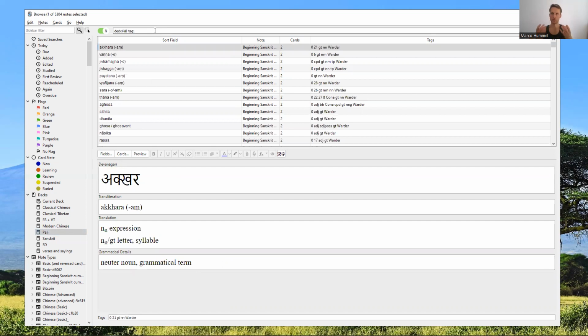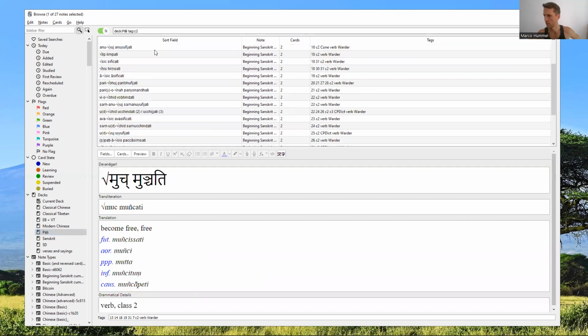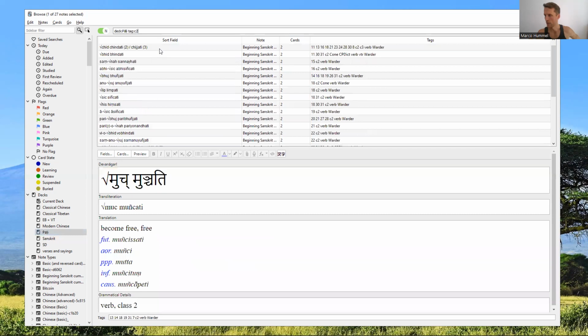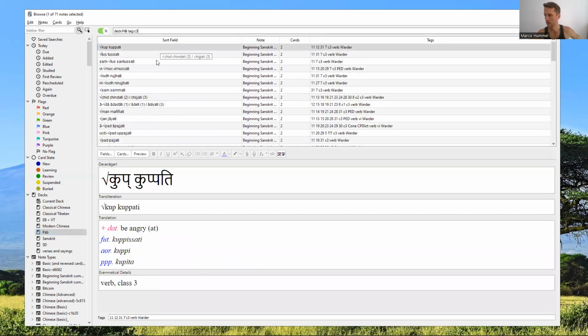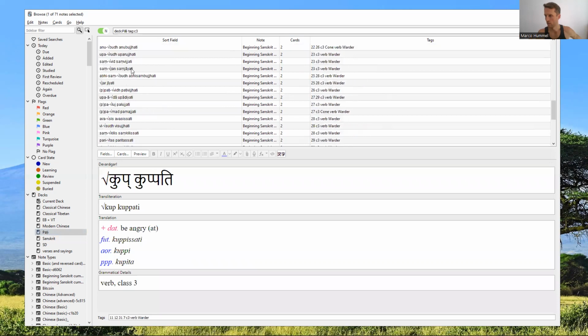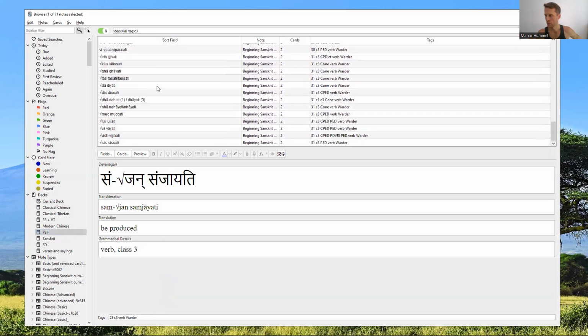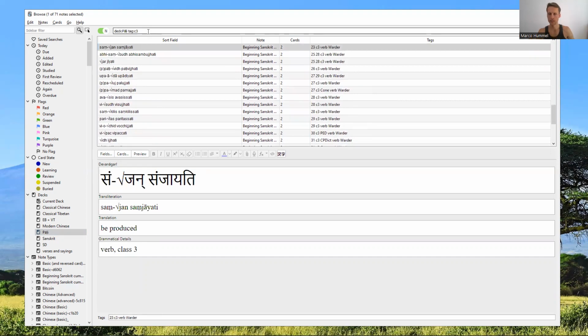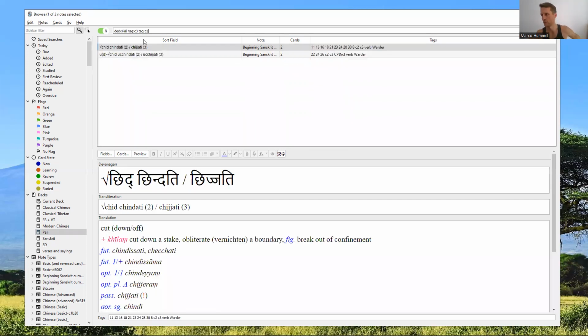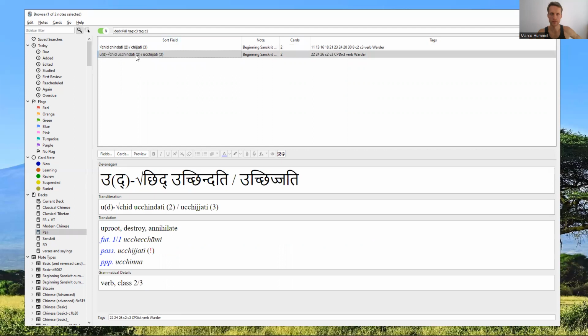Pali as well as Sanskrit have different verb classes. Pali has 7 or 8 and Sanskrit has 10. So you can look for specific verb classes such as class 2, and you have all the examples right away, or even class 3. Zack. And again, you have all the verbs. So apart from class 3 verbs, there's nothing coming here. And you can even go one step further, search for verbs which are from class 3 as well as class 2 if you have previously tagged them in such a manner. So this overlap of these two classes, and with one hit you have them.